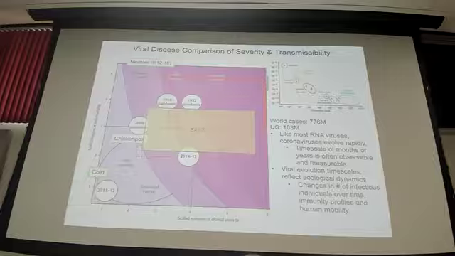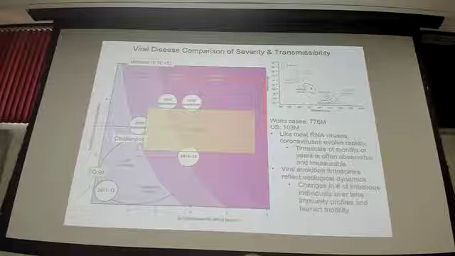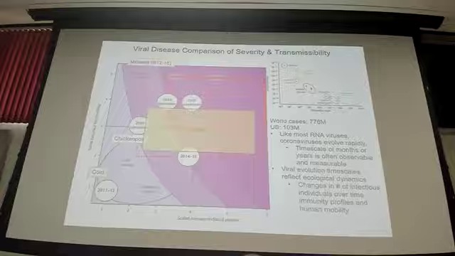We briefly mentioned measles, because measles is on this chart. If you were to interpret what this chart is telling you about the severity of measles infections, what would you say? About the severity on the x-axis. Yeah, maybe not super severe as an infection, right? What about the transmissibility though? Like off the charts, super high transmissibility.